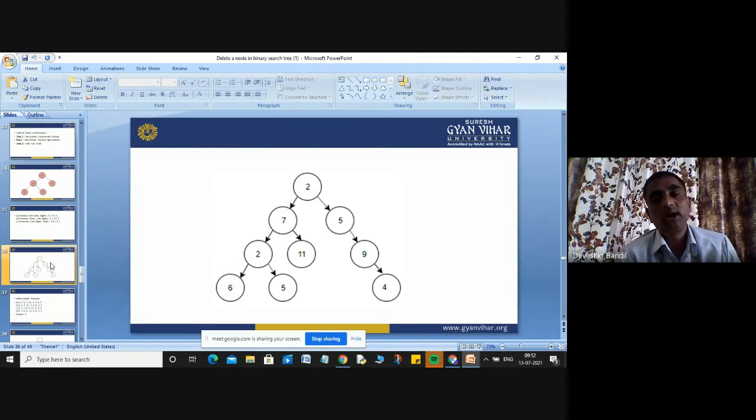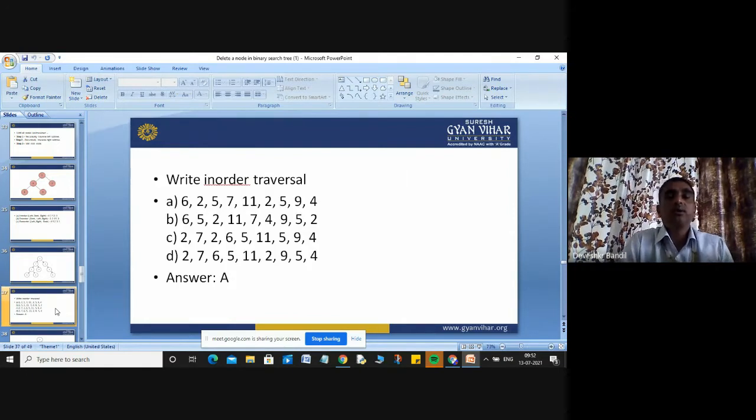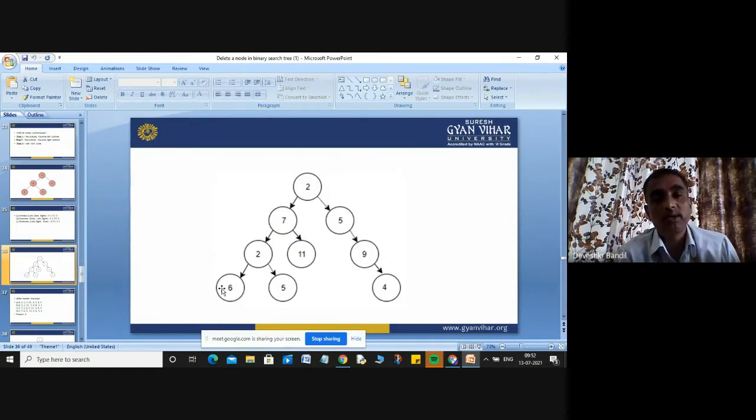In in-order traversal, first of all you will traverse the left subtree. If you see in the C and D options, the first node is 2. And you are following the in-order traversal, so the first node always starts from the left subtree, and your left subtree is 6.